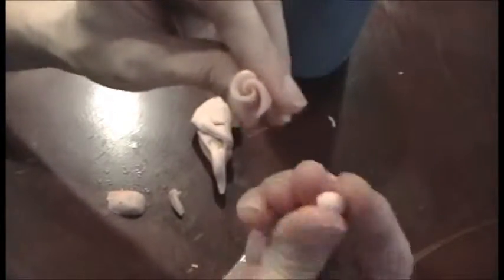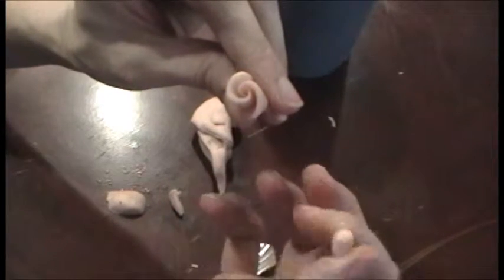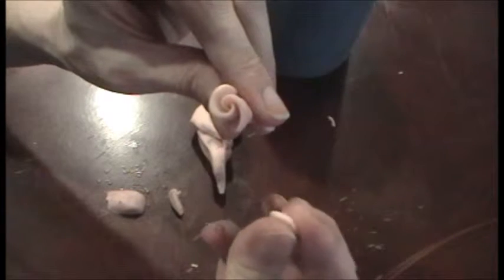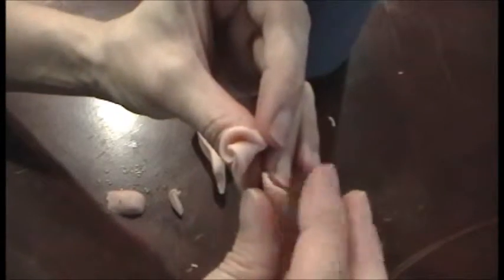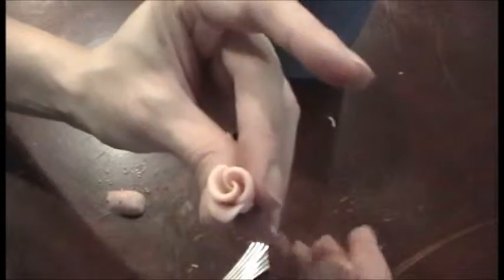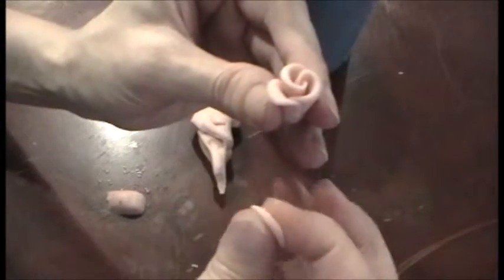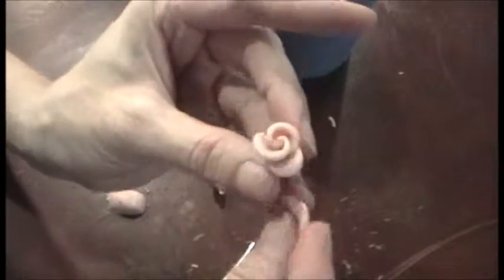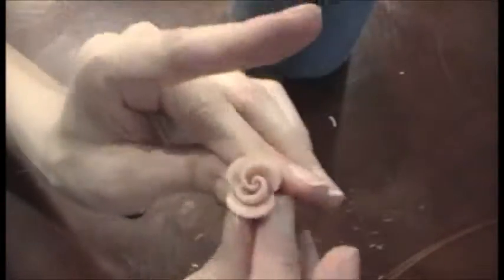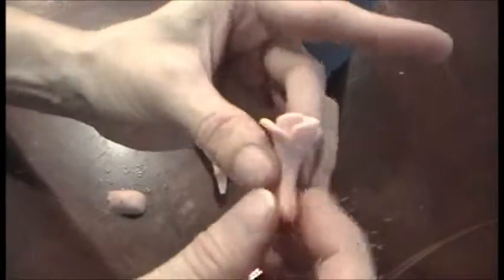Grab another ball about the size of a rose petal, kind of oval it just a touch, and then pinch — you just want a nice pinch. When you pull it off, it should look like that. You can stretch it out a tad, you can roll the leaves if you'd like, and then just kind of bend it to where you'd like and add that on somewhere. I pinched that too thin, so I'm going to turn it upside down — the bottom is fine. Pinch it real soft, get a nice round bulbous edge, manipulate the clay, and you can even wave it around to get it where you want. When you're all done, roll at the bottom — and here you go.